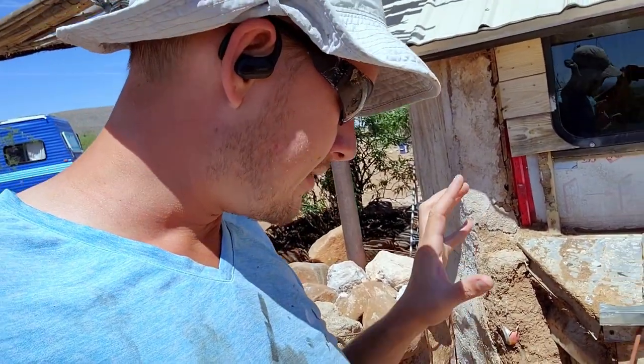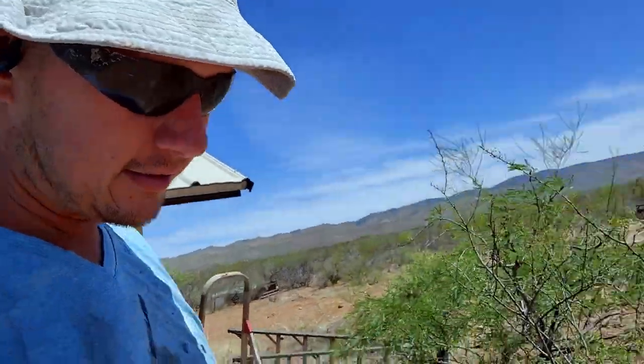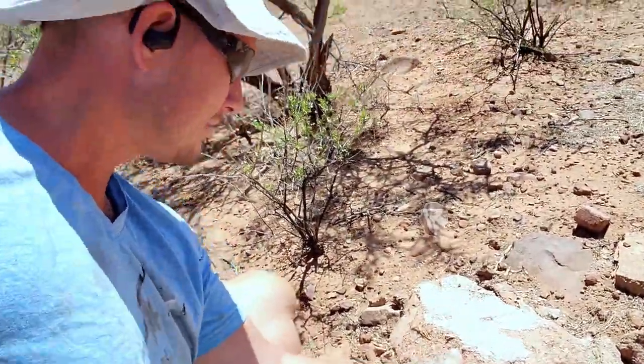I'm going to dig out all the stuff that fell off. Even the sections that did fall off are still pretty solid as far as a chunk of rock goes. Next time around I'm going to put some scrap screen material on there to give the cob something to bite to. Then we'll finish out the cob and get another coat of plaster on here.